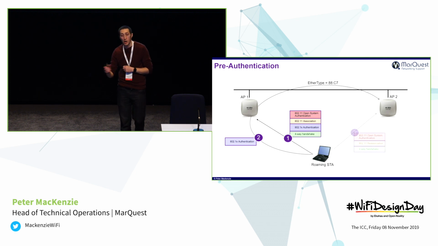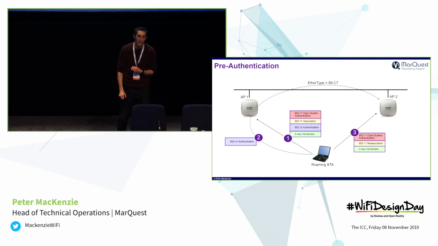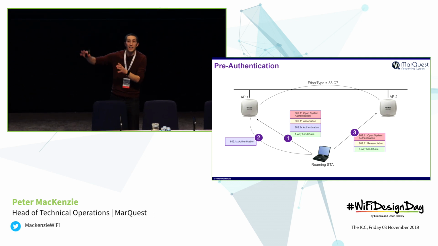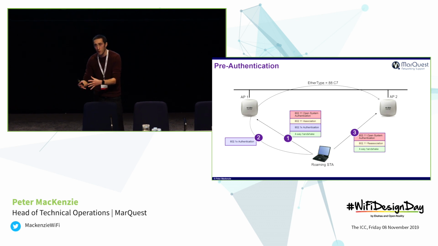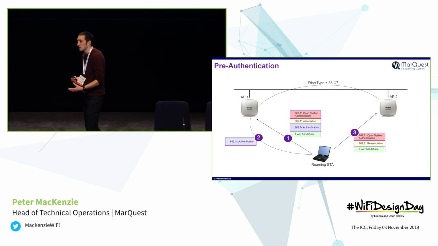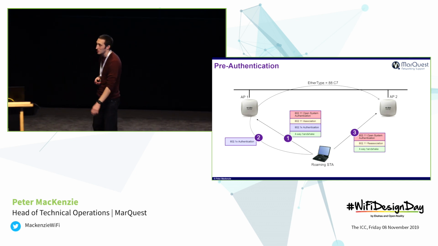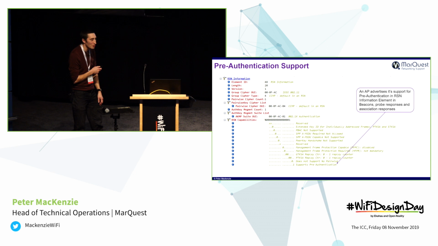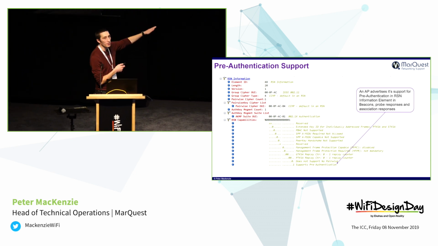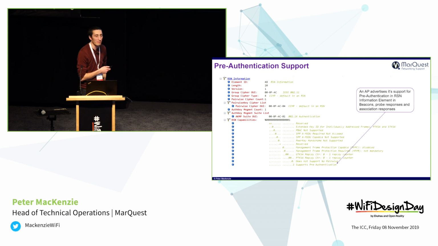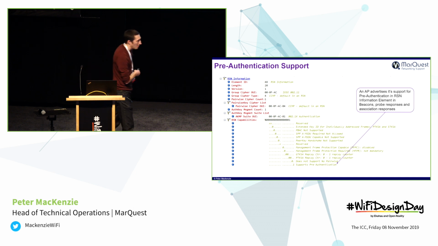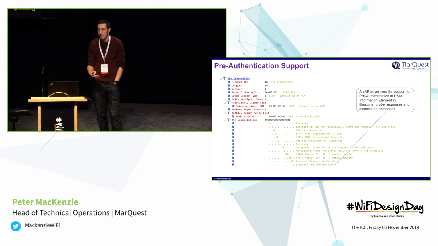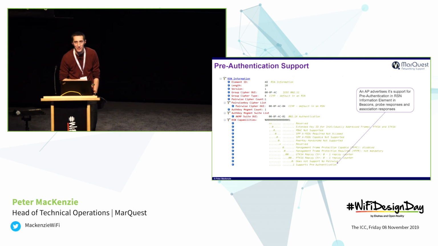So then when it comes to roam, it can just do open system authentication, reassociation, hey, I've got a cached pairwise master key for you, four-way handshake, we're on the new AP. Even though we've not been associated with it before, we've pre-authenticated to it over the wire. And again, if we're looking in frames, you'll see there's support in the robust secure network information element. It will have a little flag, which we can see down here, which says supports pre-authentication. Again, that needs to be supported by the client and the AP vendor to do this.